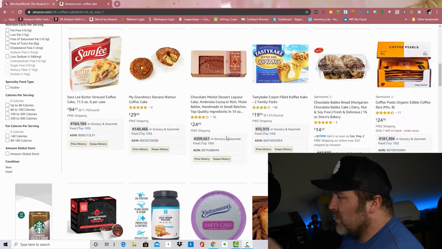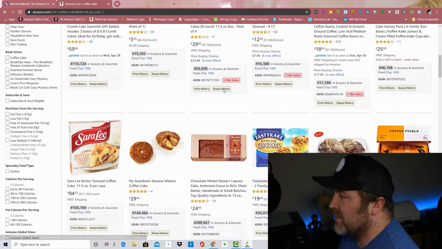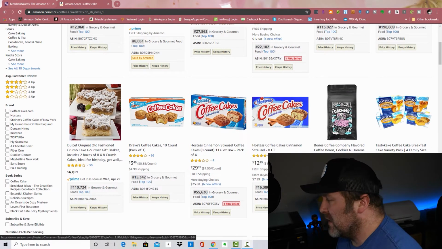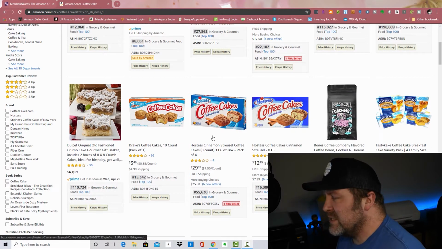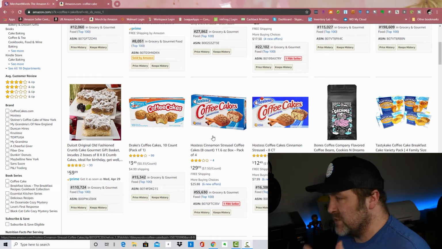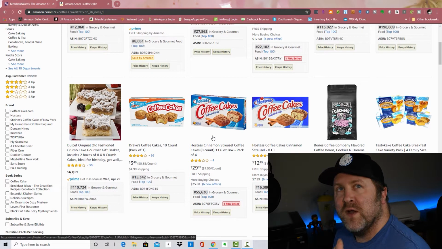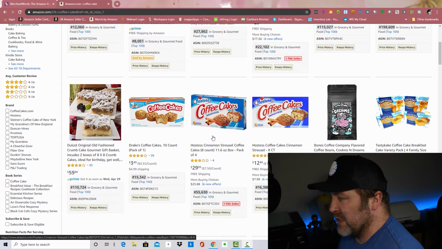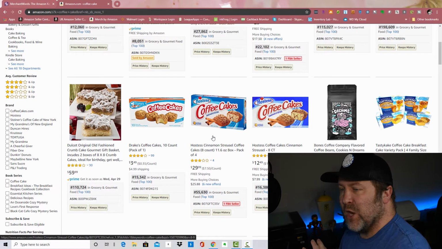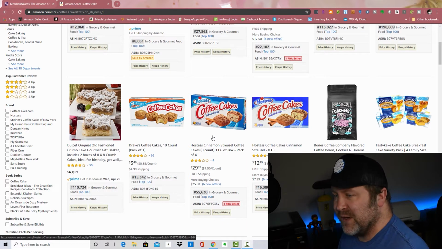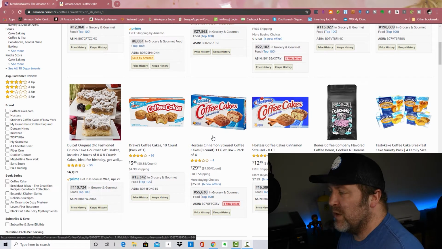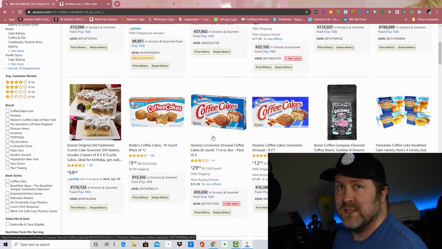Okay, so now that we're aware of what comes up when we type in coffee cake, the reason we're looking at stuff like this is because there are things that we want to add as negative terms. Before we even get started, we want to keep those negative terms in mind, because the goal is not to pay out a lot of money and to get people to click through and buy the product, right? So we don't want to waste a lot of money on super broad terms. At least that's not my goal.